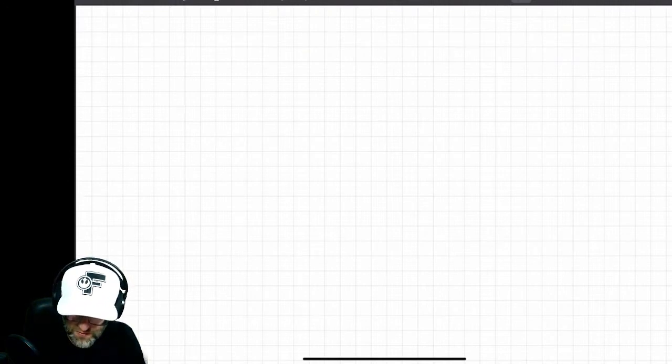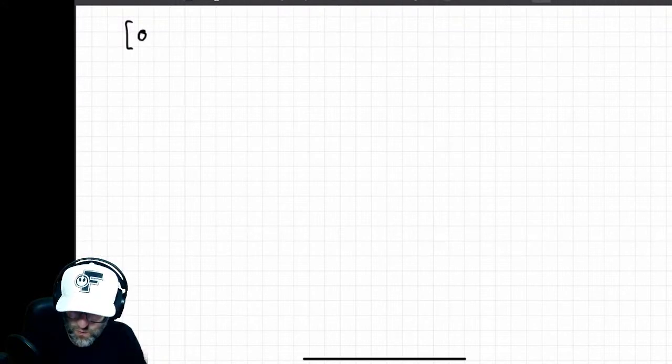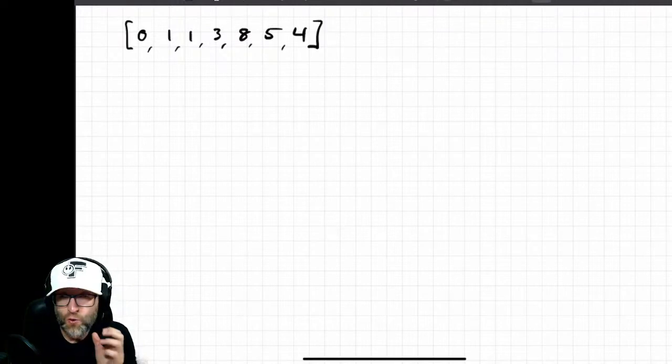So what I'm going to do is let's take that array that we had before, but heapified. So 0, 1, 1, 3, 8, 5, 4. That was the array after it was heapified. The way that you visualize this is not as an array.